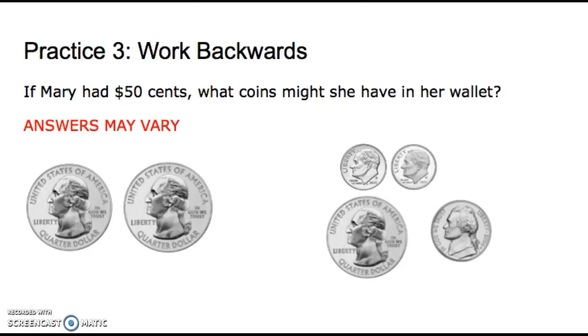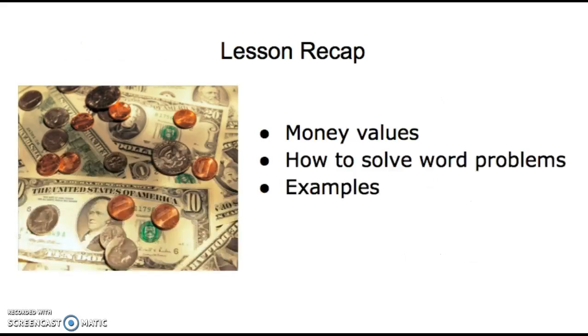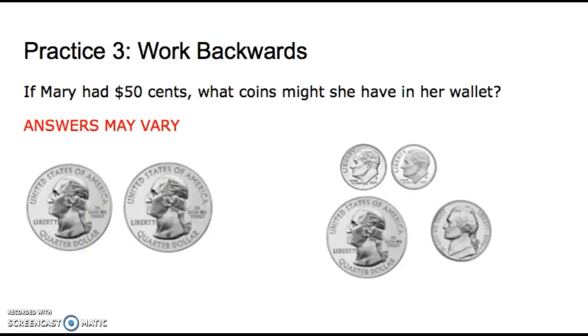You could have 2 quarters, because 25 cents plus 25 cents gives you 50 cents. Or you may have 1 quarter, 1 nickel, and 2 dimes, because that also gives you 50 cents. You could also give 50 cents by using 50 pennies. It depends on what you have and what you are asked for. So money can be combined in various values but give you the same amount. We have to remember that because in tomorrow's lesson, we are going to work with those types of problems.